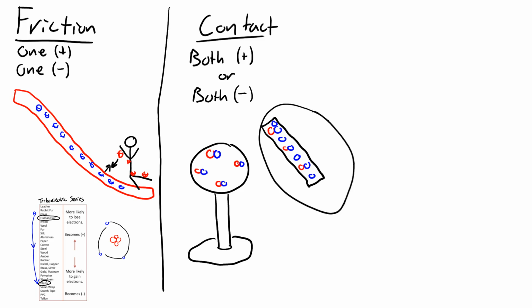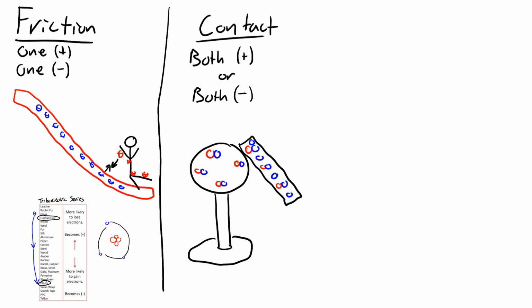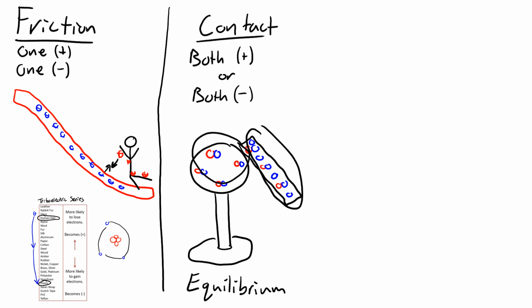All those electrons are repelling against each other because they're all negatively charged and they want to get away from each other. As soon as you bring this into contact with the metal sphere, you're giving the electrons somewhere to go, and they're going to try to form an equilibrium where both objects have equal amounts of charge. So again, this thing is packed with electrons, repelling against each other. Finally, they have room to go. They're going to transfer over to the sphere so that they all balance out.